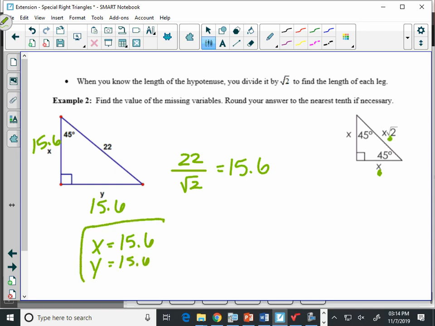To do this using the Pythagorean theorem would have been very difficult, so just knowing this shortcut makes it easier. And again, you have to double check and make sure you have a 45-45-90. I know I do because if one angle in a right triangle is 45 degrees, the other angle is automatically 45 degrees.